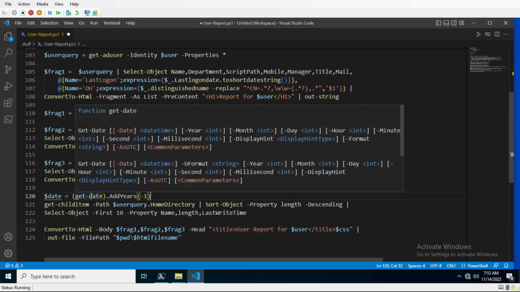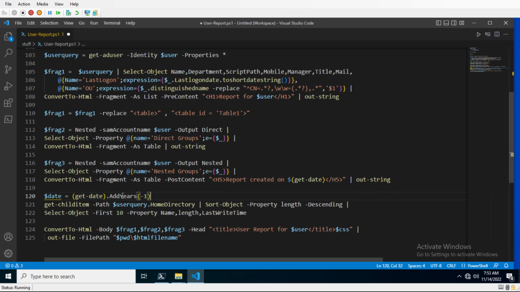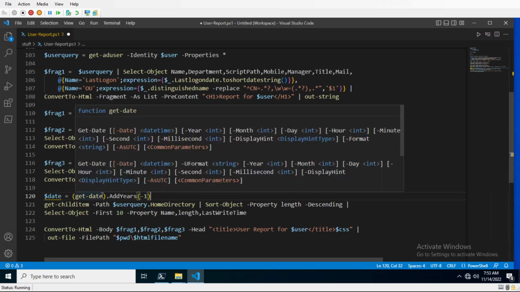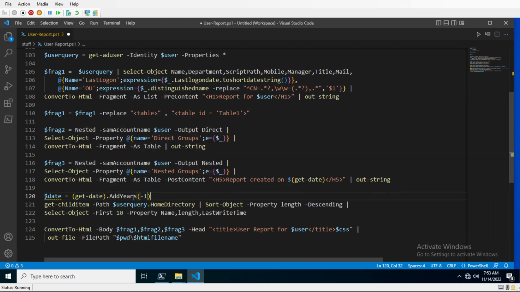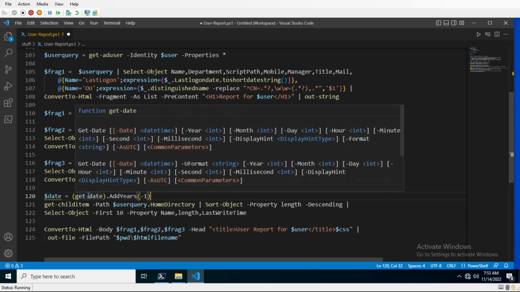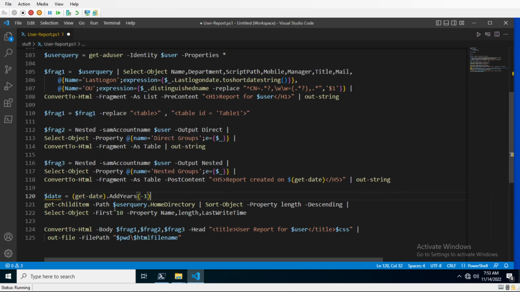And the reason why I had to put Get-Date into parentheses here is so I could call the method on the object returned from Get-Date. So cmdlets don't have methods. The objects they produce for output have the methods on them. So inside you have the cmdlet, and then outside the parentheses is the actual object that's produced as the result. So hence the dot, and then the ability to call the method, and then the argument for it.